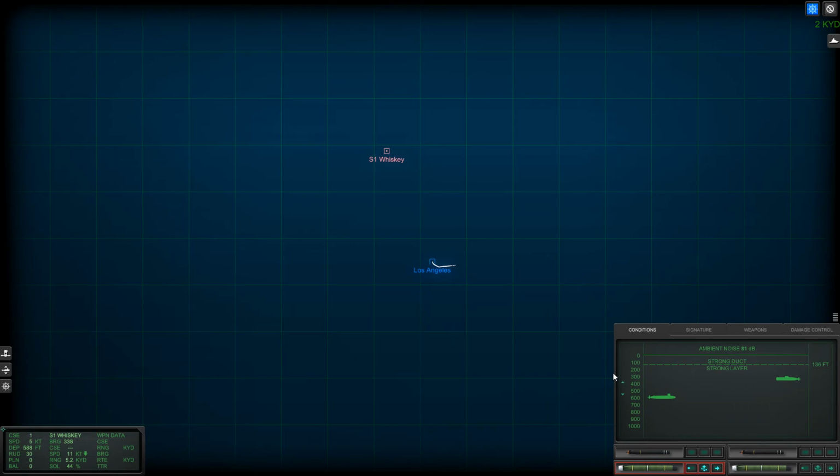Solution 44%. He's running at 11 knots. Background noise is 81 decibels, which isn't too bad. It's interesting that we're struggling to get a solution on him. 44% is pretty solid, and it's only going to improve. The idea is to get into his blind spot. I also found out that getting into a contact's baffles matters, even if they have a towed array, which this submarine doesn't. Ah, hello, he's moving away from us.